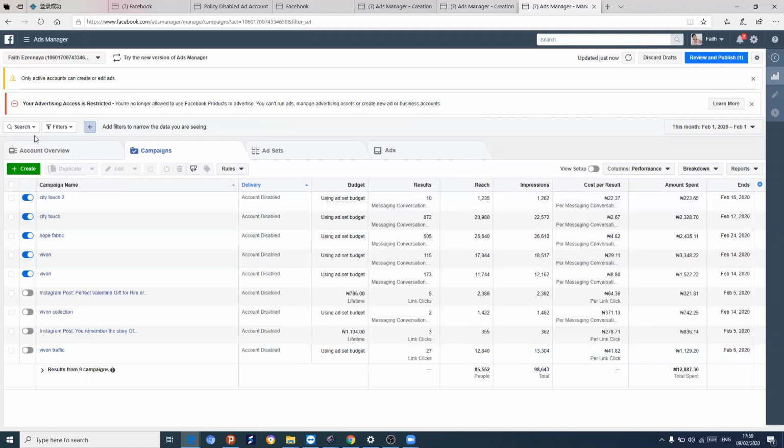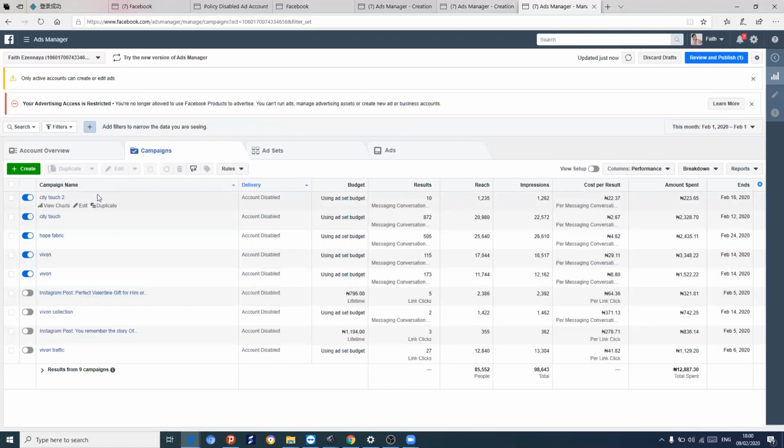So before I start the app, I want to explain some things to you here. This is your back end office where you monitor your adverts. Once you start running an advert, you will see the list of the adverts I run in here. So I'm going to explain these terms for you. The first word there is campaign name. It stands for the name you gave the campaign.